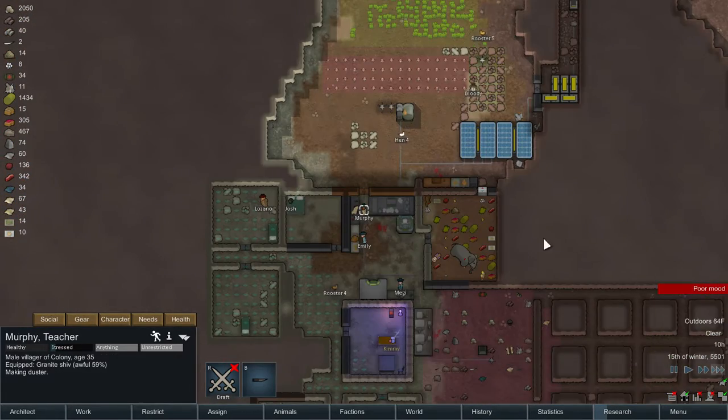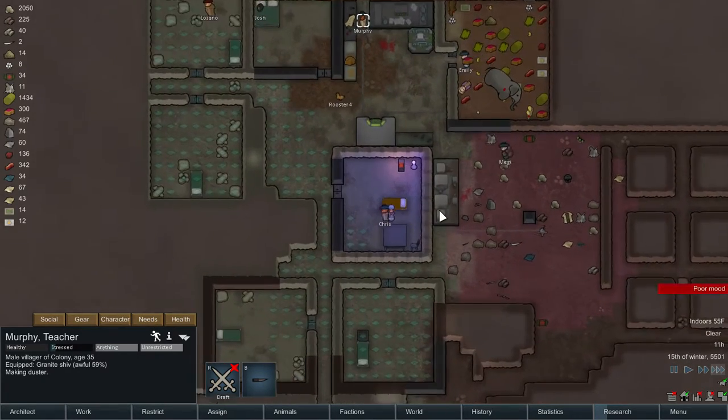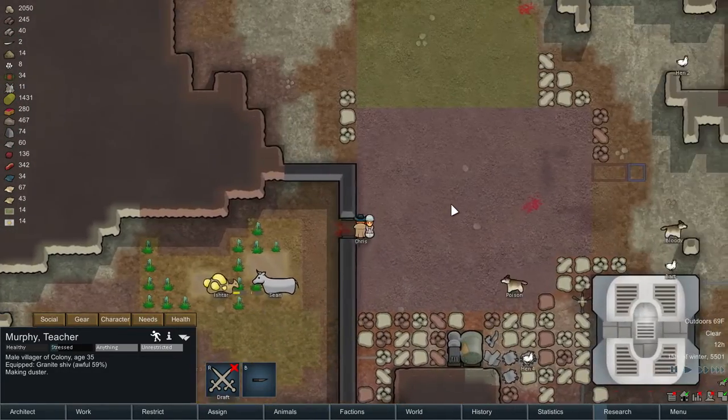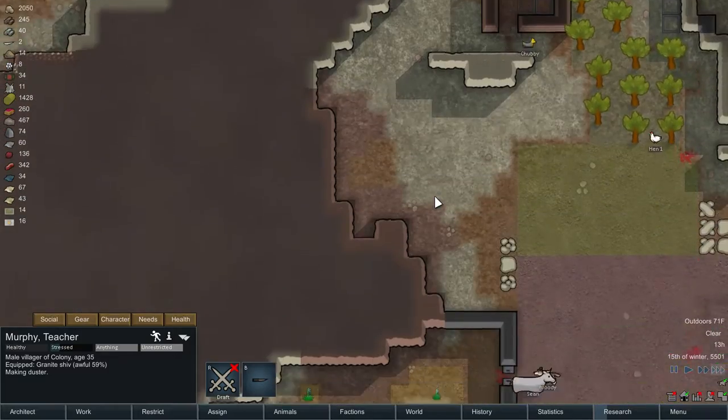Murphy is having a poor mood day. What? Murphy, why are you having a bad day? Eight without table. You know what? I can get you guys a table. Yay, okay. Chris is now escorting our guests on out. And there Kimmy goes.